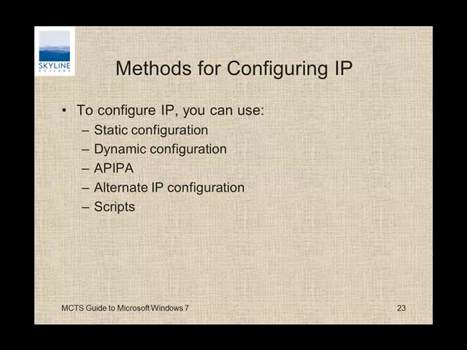Well, what this is: you have a laptop that you take home and use at work. When you take it home, you don't have a DHCP server, so you have an alternate configuration. And when you take it to work, you have a DHCP server and it gets a dynamic address. With the alternate IP configuration, you actually change the APIPA address. Instead of getting a 169.254, you get whatever address you set in there. And you can assign them with scripts. Anything that we can do at the command line, we can assign at the command line using the netsh command. You can script.